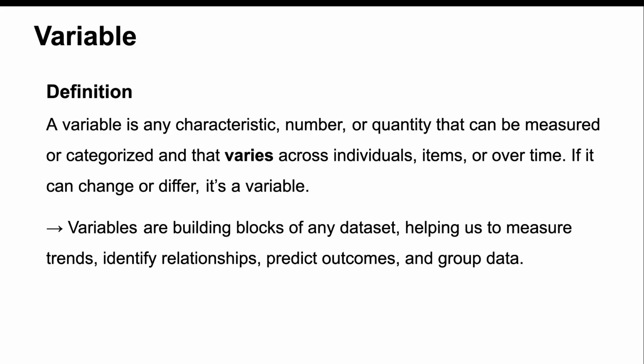Variables. In statistics and data analysis, variables are the building blocks of any data set. A variable is any characteristic, number, or quantity that can be measured or categorized and that varies across individuals, items, or over time. If it can change or differ, it's a variable. Variables help us to measure trends, identify relationships, predict outcomes, and group the data.